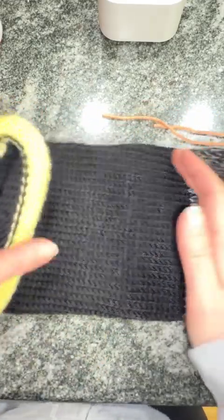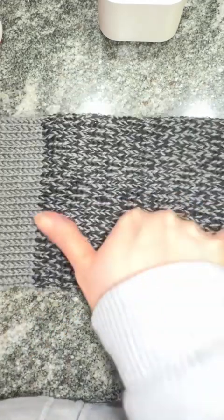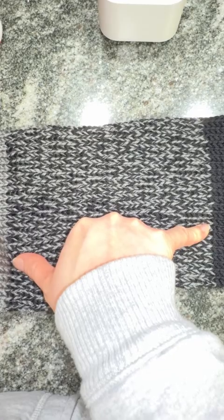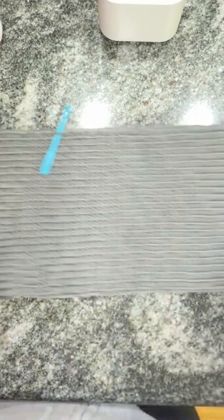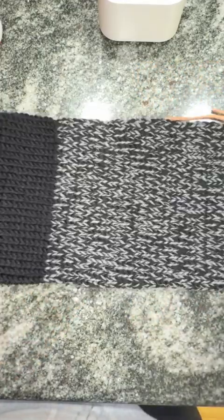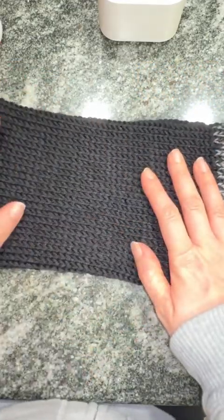I did an extra 10 rows, and then I did 45 of the multi, 45 of the black, to make a total of 270 rows, but I have too much gray. But this first half, these are too short with the black and gray, and so what I'm going to do is I'm going to cut my tube in half, because fortunately I need two smaller tubes that are half the length for my middle tube panels for the sweater.